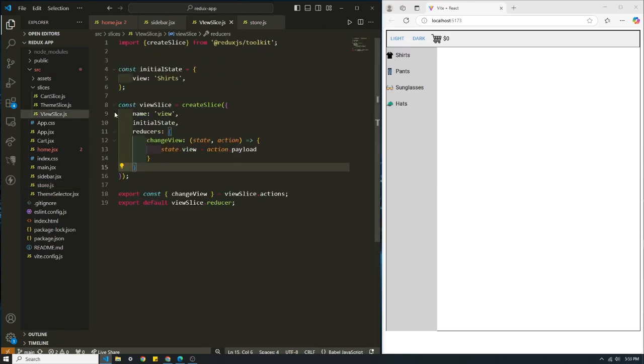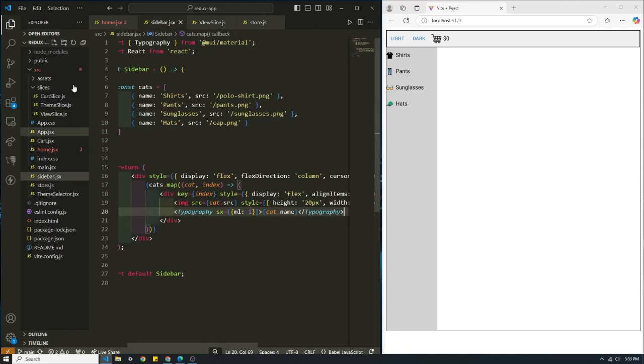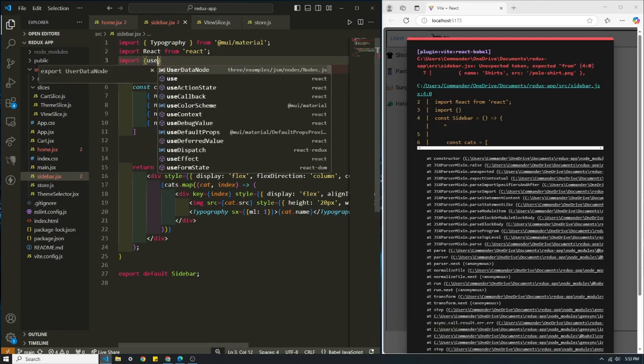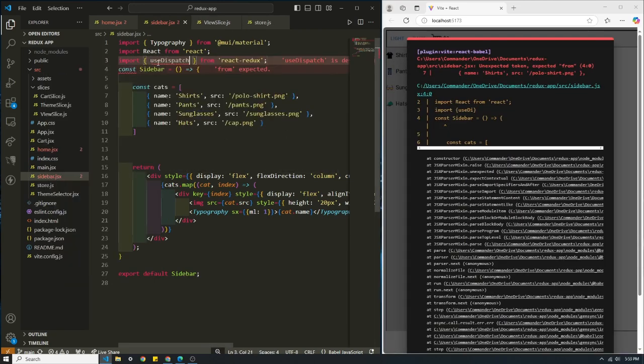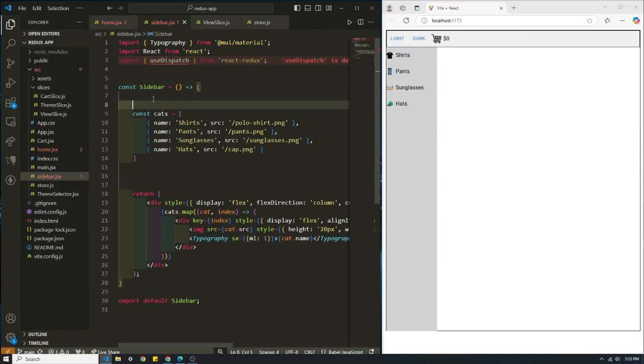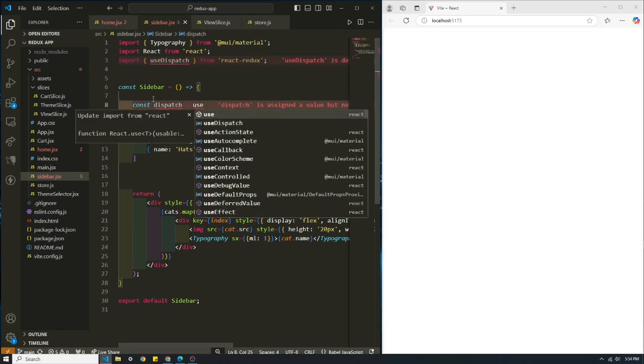where we are going to be setting the view state is going to be in sidebar. So what do we need to do? We need to import our helper, use dispatch. We need to pull it down into our component by saying const dispatch equals use dispatch.